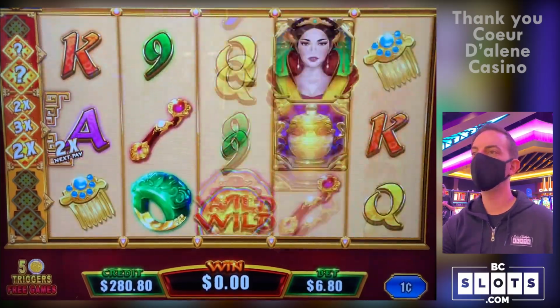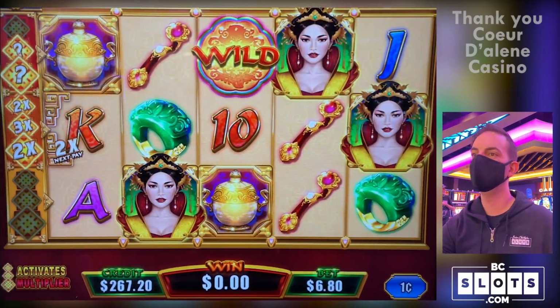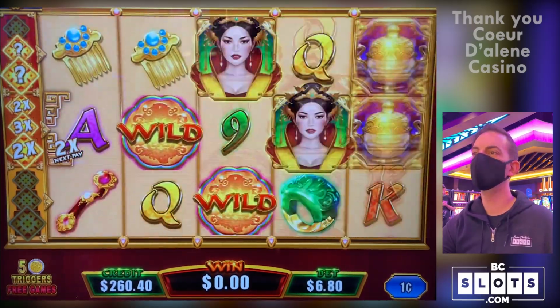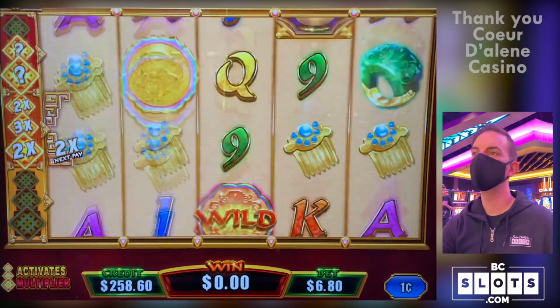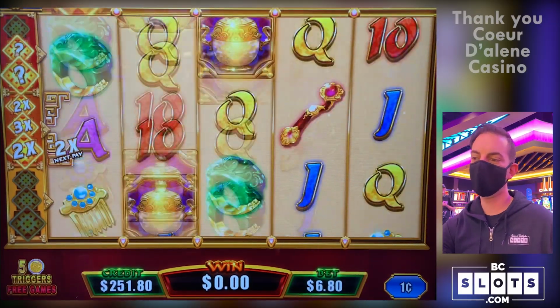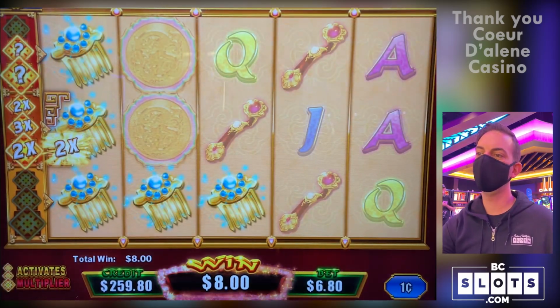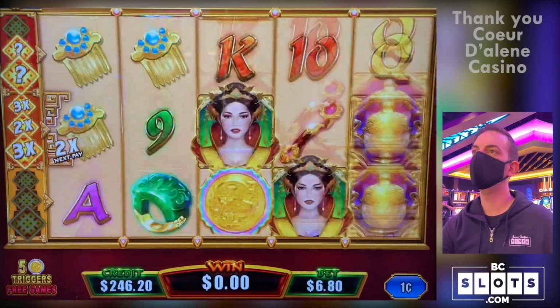Go. I want to see another bonus. I need a do-over here. Oh, we have 4 of them there. Do it. Where's my graham crackers on top, please? Okay, got a multiplier there, $8. Oh, come on, girl.